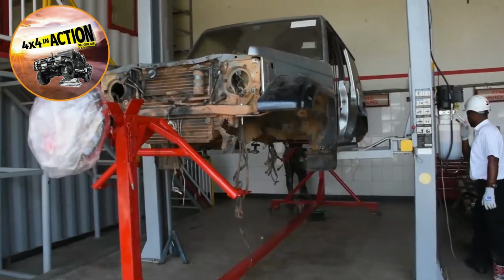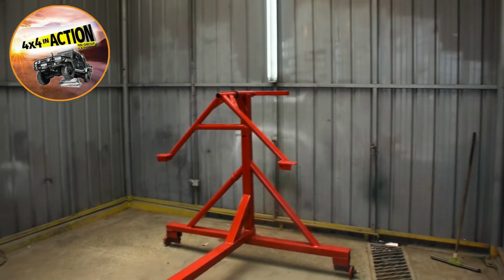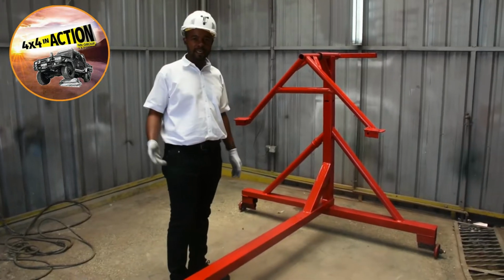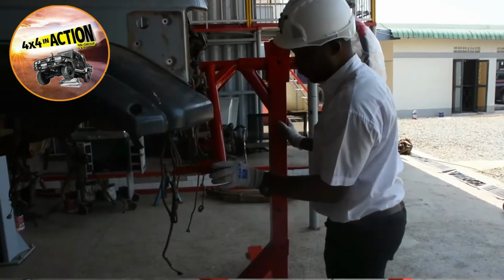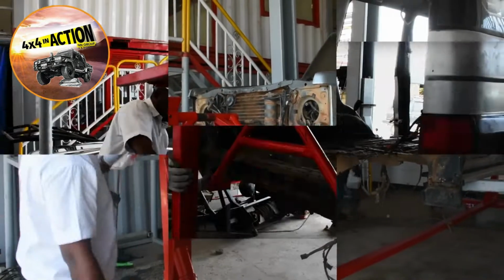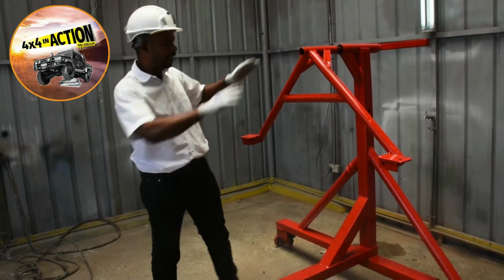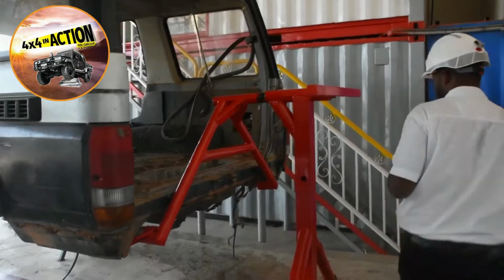And look at it. We saved more than $2,000 to $3,000 on the importation cost and clearance, which would already cost us more than $4,000 US. But we managed the cost efficiency by doing something on our own in Uganda, made in Uganda, and particularly made in Arua.